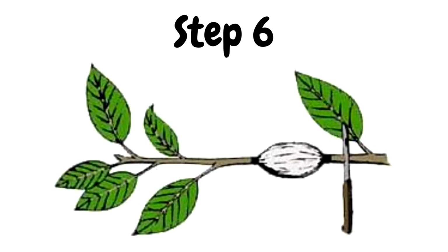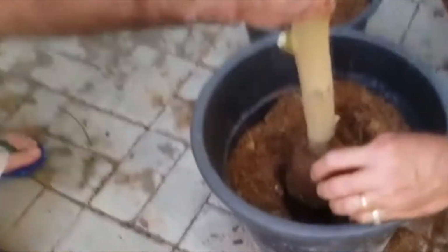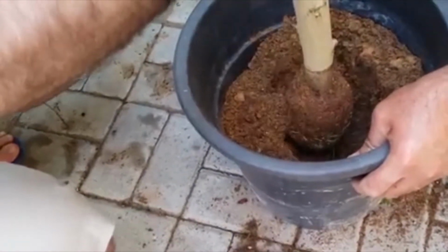Step 6. Remove the newly rooted plant from the parent plant with a sharp knife or pruning shears, making the cut just below the ball of moss and roots. Carefully remove the polyethylene film, without disturbing the roots or removing the ball of moss. Plant in a container using a good potting mixture or plant in a well-prepared soil bed.